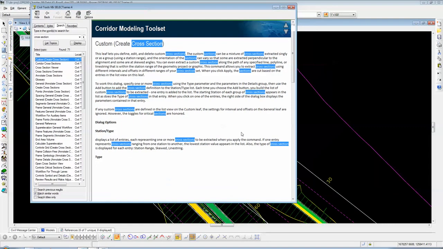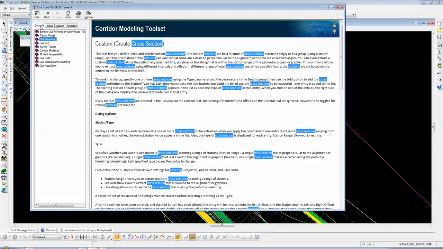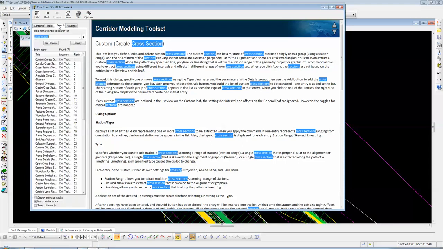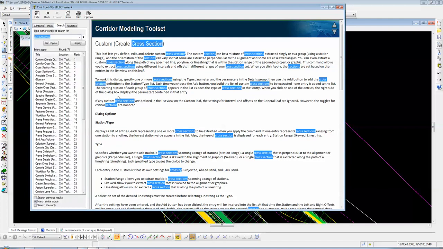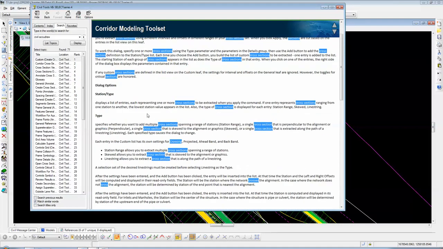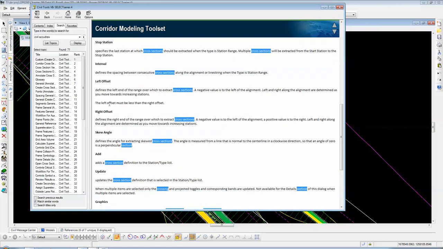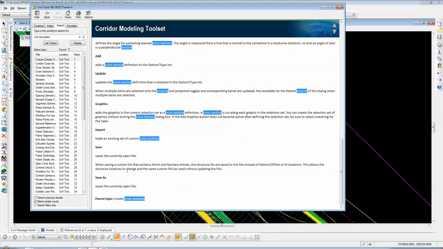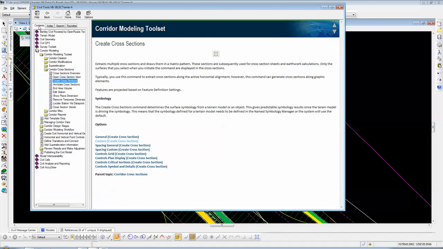So here it is. We've got it here. This will give us all the information. What I like to do after that is go back to the content. No, it doesn't look like it's going to do that. It doesn't look like my help's working as well as the one that we have in the office. But you can go through here and it'll describe every single bit of what I just talked about, and even into greater detail. Create cross sections. I think now, yep, there. Now it'll open up down to create cross sections.